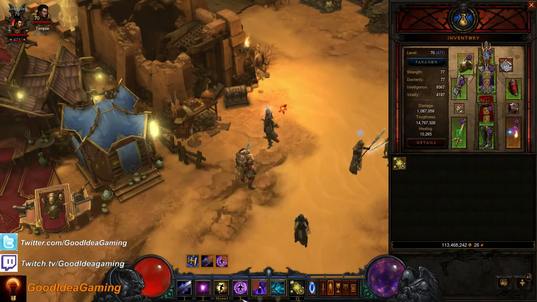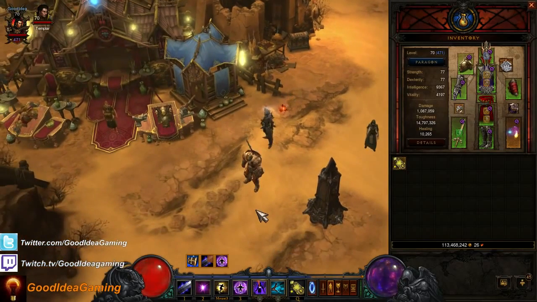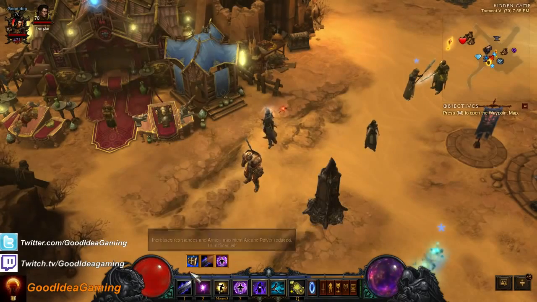I also use Energy Armor, Prismatic Armor, because that's a huge increase to your toughness. I see I'm at 10.4 million. This brings me up to, I think, 14 million. Look at that, 14.8 million. Huge toughness increase. Definitely worth it. You could also use Pinpoint Barrier if you want a little bit of extra damage, but it really depends what content you're playing and what difficulty you're playing.